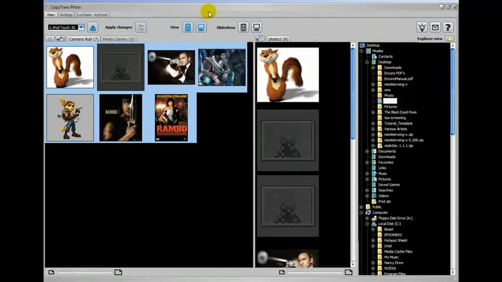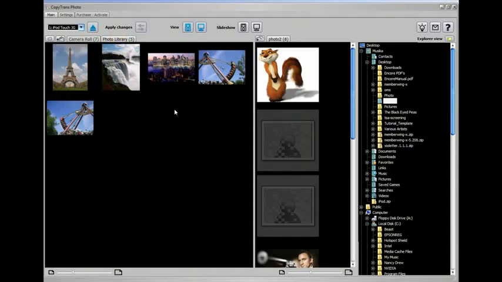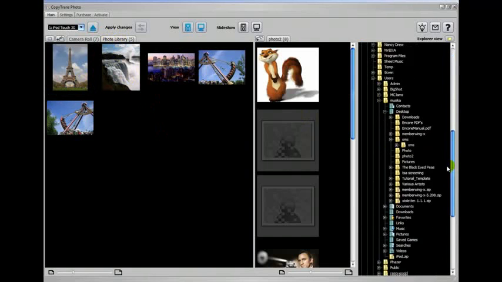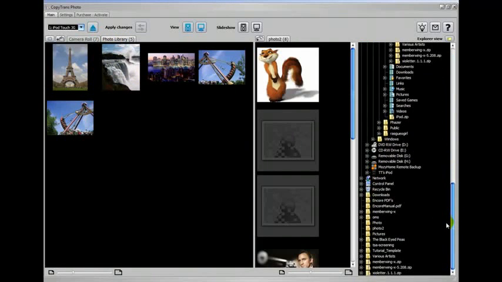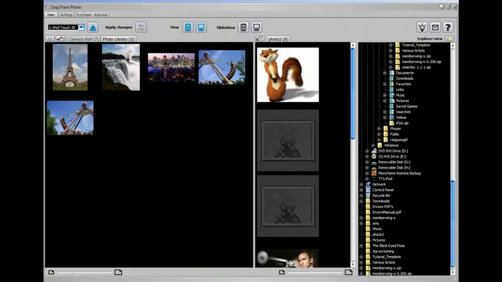So you can save the photos that you saved on your iPod to the PC with no problems on CopyTrans Photo. Now the typical photo library over here are the photos that you've synced from your PC to the iPod. Usually the photo library is what iTunes software automatically creates for that purpose. You can do the same thing here by navigating to a different part of the computer. Let's say one of these folders right here, and I'm going to pause the video and navigate to the folder. I'll be back in just a second.